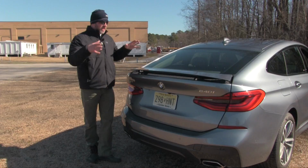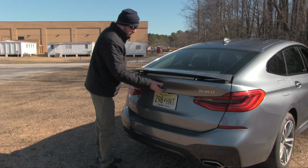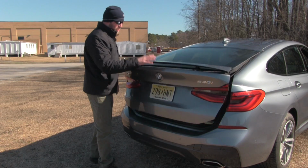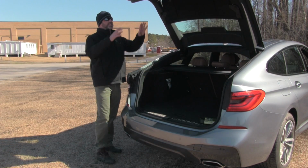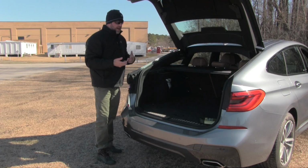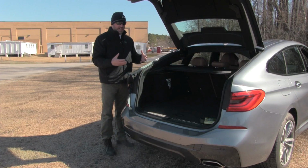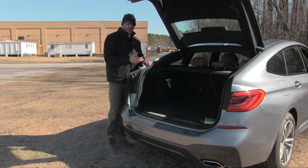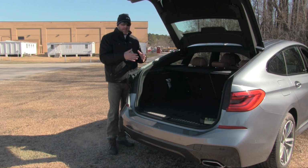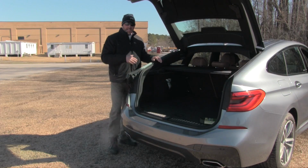Now, as for the big bang for your buck on the vehicle, it comes in cargo space, and what you'll notice first off is in operation. This vehicle, of course, has the power rear hatch, and that's helpful because this probably does have a modest amount of weight. But once this is open, this is where a vehicle like this truly shines. Overall, about 31 cubic feet of cargo space. That compared to maybe a luxury sedan that's going to be basically about half of that. Now, if you want to totally increase the cargo, it's going to creep up to around about 65 cubic feet overall.